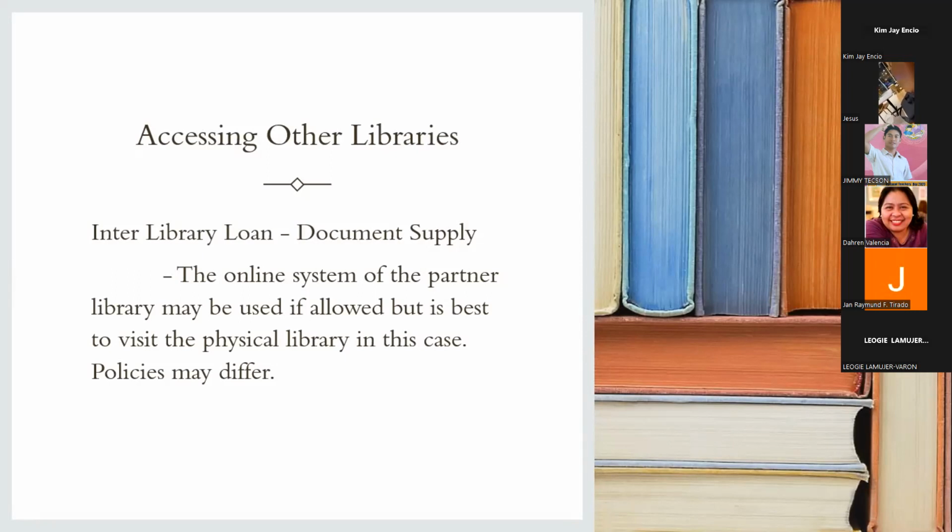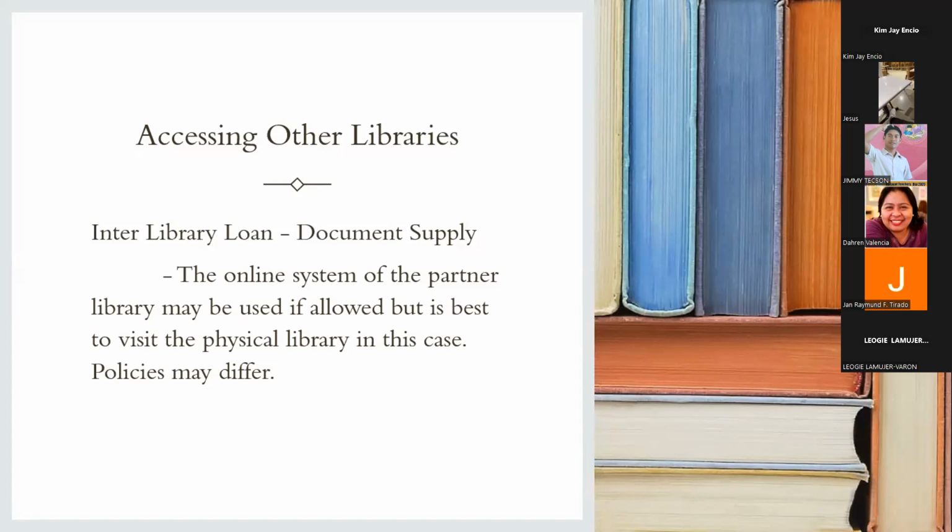And I'm not sure, sir, if we have that here, or have you experienced interlibrary loan? Interlibrary, for open access, I'm not sure. But in my previous university before, I think they had access to outside, external ones. I'm not sure if they have access to the local ones. I'm not very sure. In your case, sir, at La Salle?